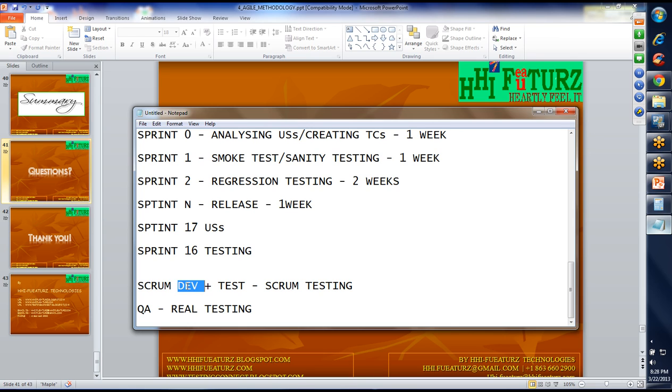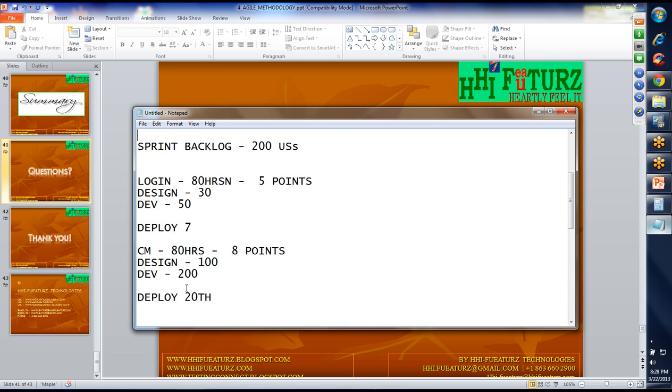In our current project, this scrum team works with the development team. They will understand the whole story. Developers will be developing, and testers, I mean scrum testers, will understand the functionality and create the test cases. On the deployment date, that day they will perform testing only for that module.